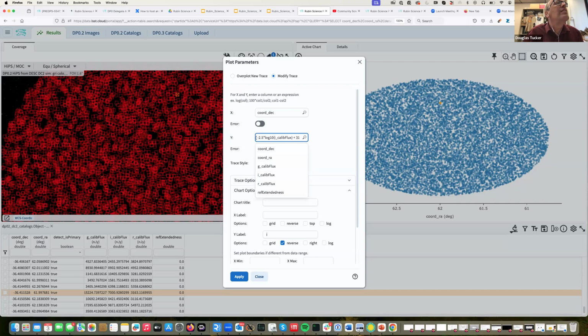It likes that. G. Oh, I saw the dec in there for some reason, maybe. 2.5 log and R. What?